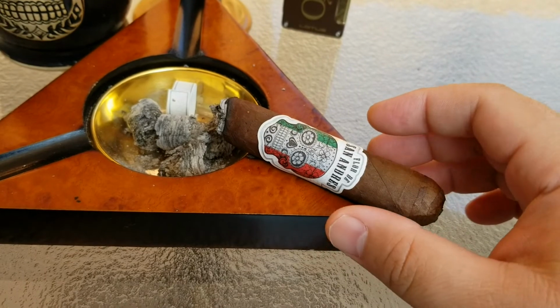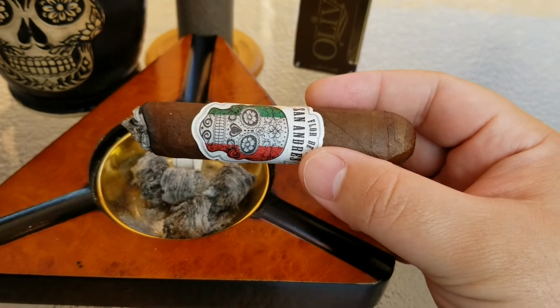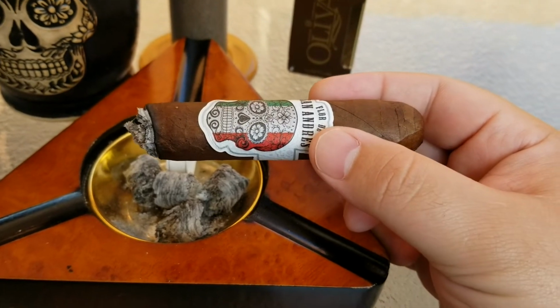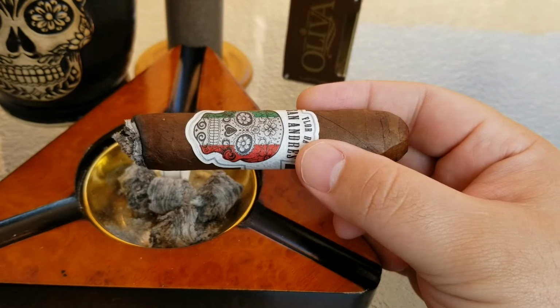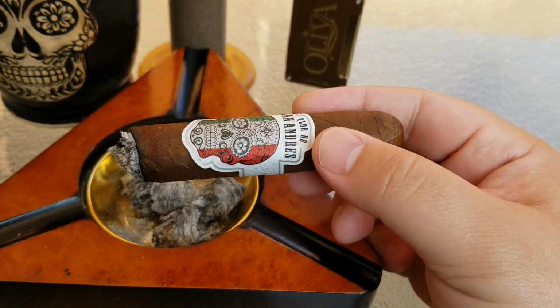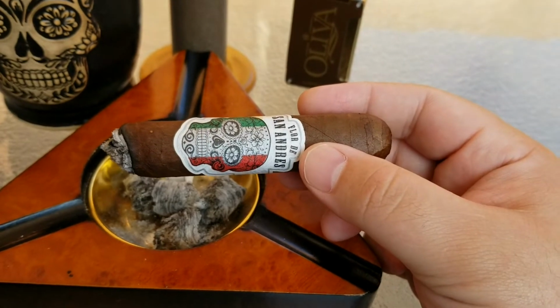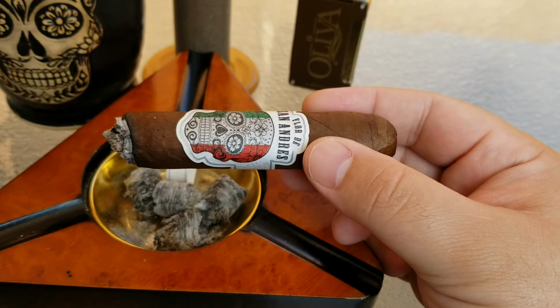All right, so we are back with the second third. Right off the bat, the flavors are still very similar to the entirety of the first third of the cigar. Just that rich chocolatey, cocoa flavor. The spiciness is becoming a little bit more prevalent as time goes on, which is expected because as the cigar heats up, the spicy zestiness of Nicaraguan tobacco usually heightens as well.